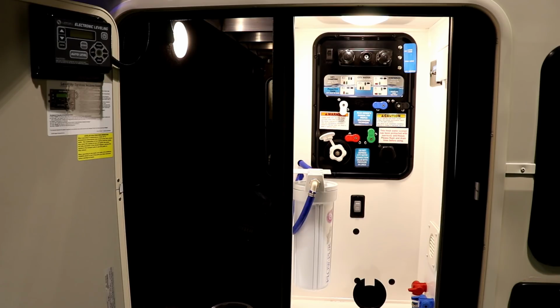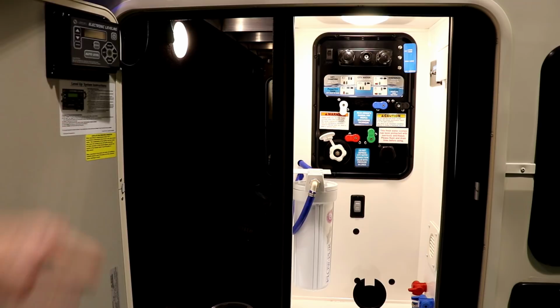And of course, you can see the whole house water filter. Low point drains are here. This is heated and enclosed. And right up at the top here, you can see this is where your automatic leveling system is located.